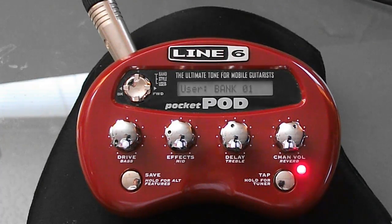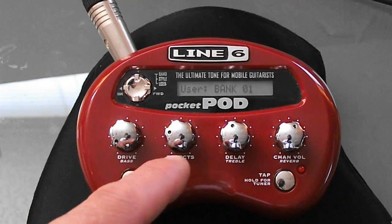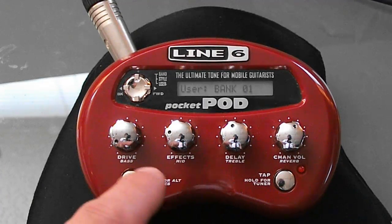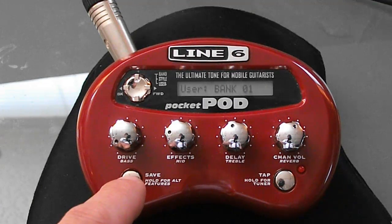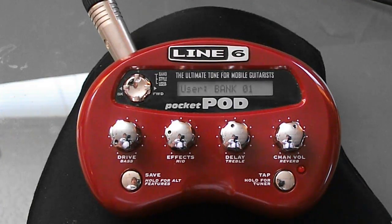You plug your jack in, you plug a set of headphones in, and you can plug your iPod into it and play along with stuff, record into your iPod depending on what kind of software you've got. It interfaces with Line 6's Monkey software for creating tones and sharing tones. Very, very straightforward user interface. You've got your drive, effects, delay, channel volume, and if you press down and hold on this silver button on the left, you can get your bass, mid, treble, and reverb controls.